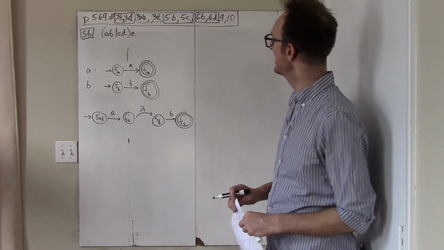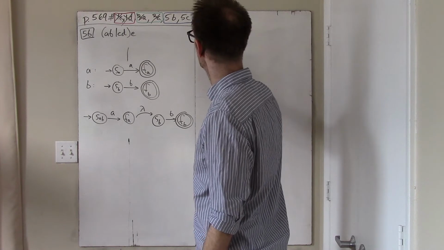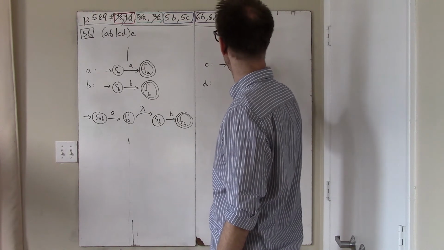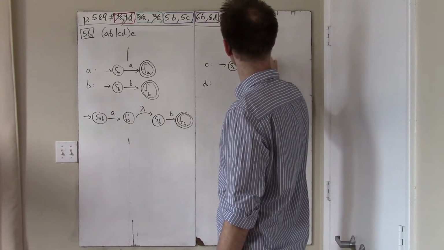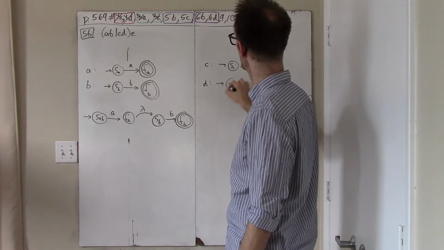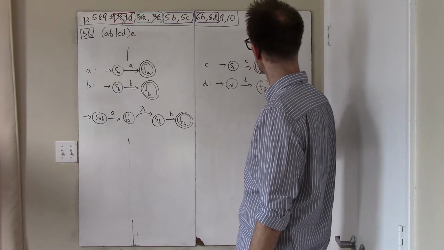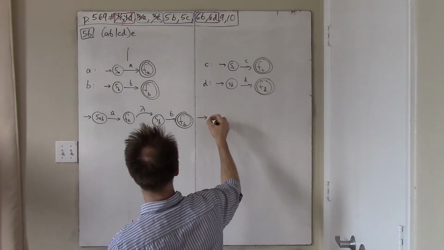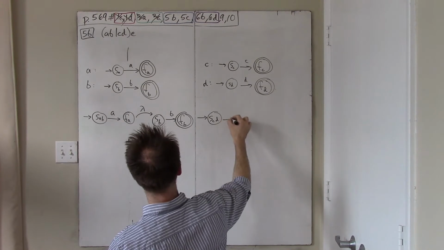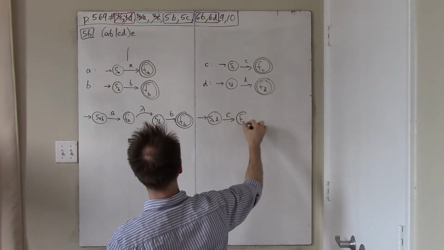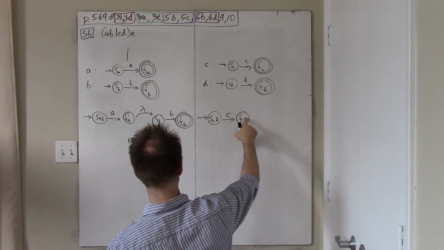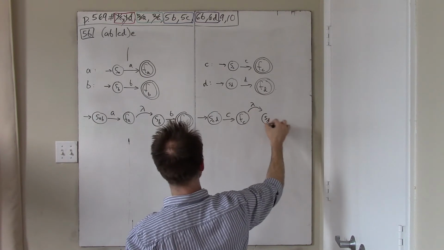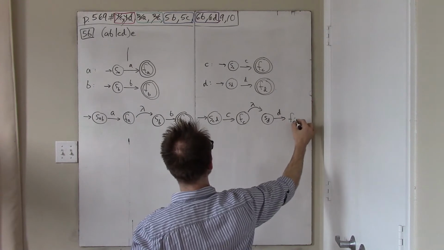Okay, and now I do basically the same thing over here. So I have C and D. C is going to be this machine, and D is going to be the machine that looks like this. Then I can create the CD machine, which is going to look like this, and we remove the accept state status from the accept state of the C machine on the left, and we lambda from that accept state to the start state of the machine on the right, and here we go.